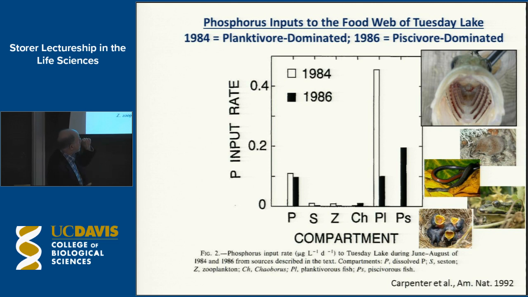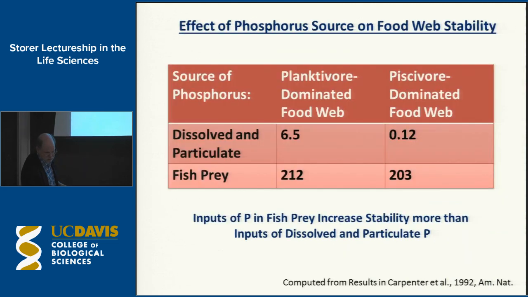The terrestrial prey consists of, some of the examples are listed here, small mammals, snakes, amphibians, and baby birds, which are a big prey item in spring. These large-bodied predators just sit near the edge of the lake and eat unfortunate animals that come by, and that's a lot of phosphorus and a lot of biomass.